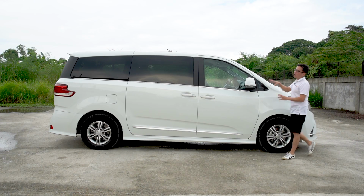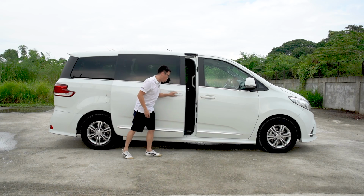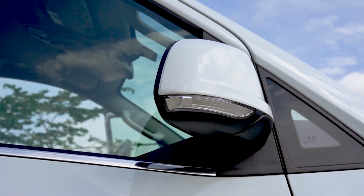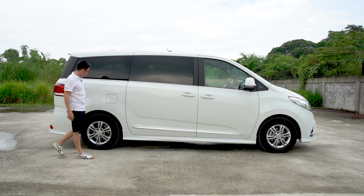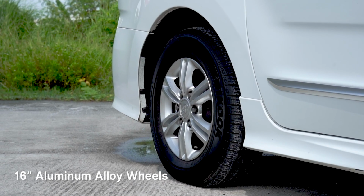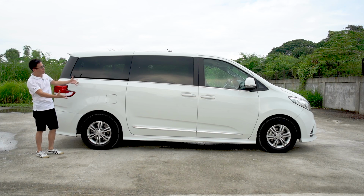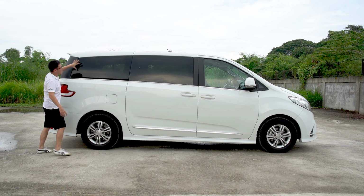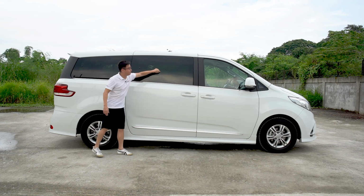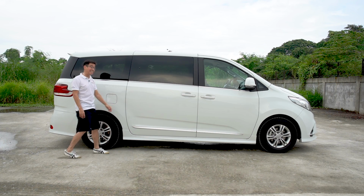Down the side, you've got 2 of the 5 doors that this car comes with, and on either side, importantly, they are sliding doors. You've got repeaters on the side mirror, a nice cut down below that takes a chunk out of the car, giving it a little bit more look, a little bit more style, as do the skirts. You're looking at 16-inch alloys wrapped in 70 series tires with a ground clearance of 134 millimeters. There really isn't much else to say about the side of the car other than the fact that it's got somewhat of a floating roof thanks to this area which is all blacked out. And this, it is aircon or bust because this thing doesn't open except for a little pop like that.